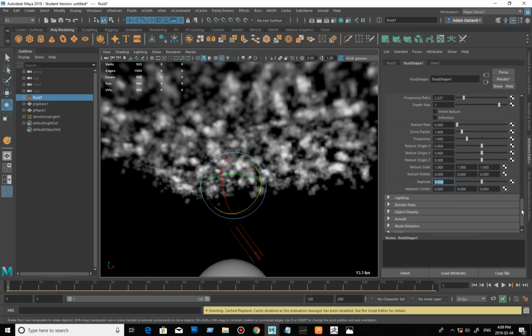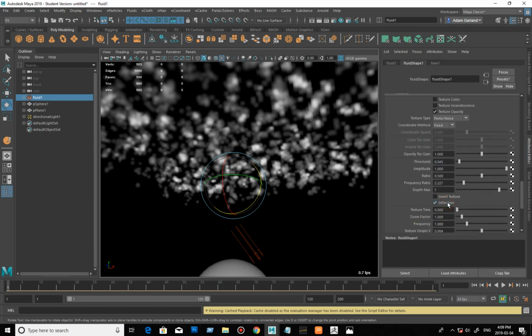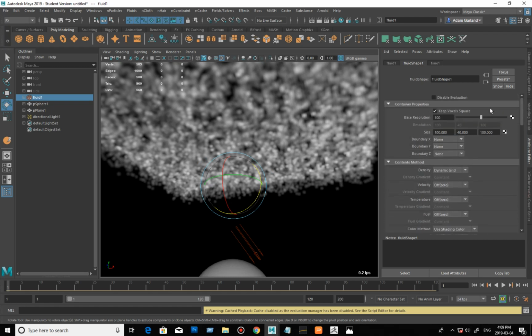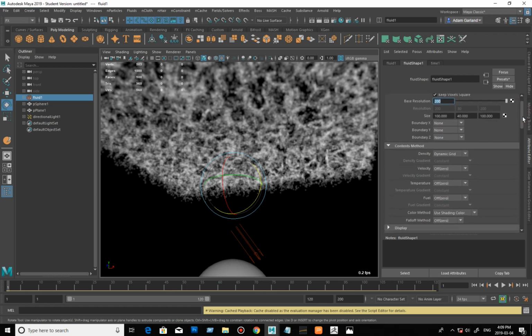So those are the basics of that. We also have things like inflection, which adds another level of complexity to the fractal. So somewhere in the math, I think, it adds another layer of a fractal in there, and then we could also invert this, and you'll get different kinds of results. Okay, let's go back up to 200. So you can see the details here and get a better idea of what we're looking at.